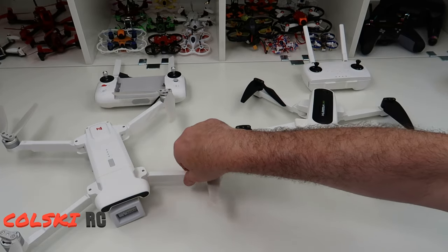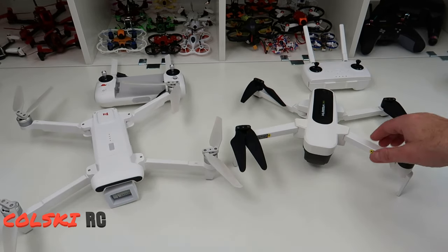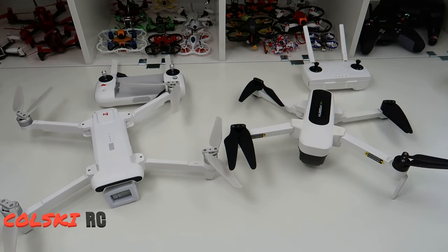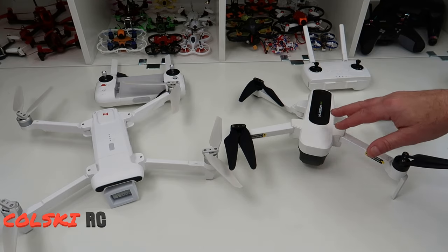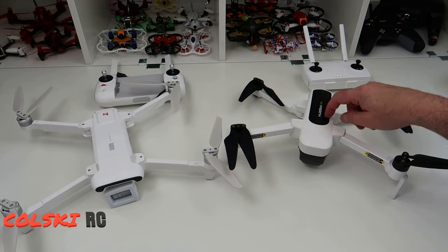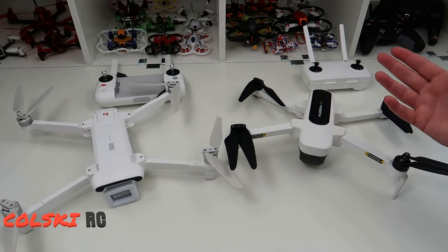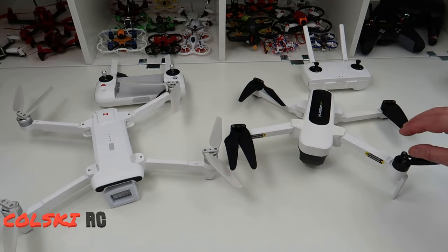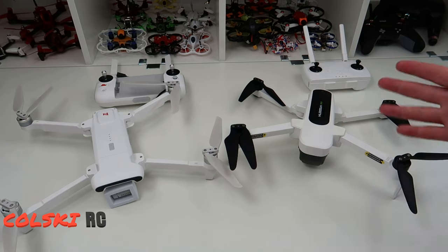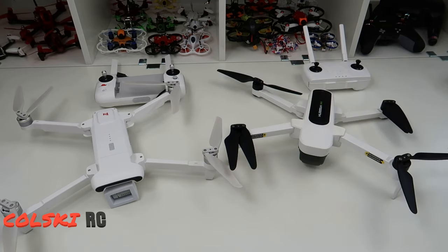I think I recommend both of these drones. If you can afford it, I'd go for this one. If this is your budget, go for that one. This blows everything else out of the water at that kind of price point. If you're looking at a drone and it's under 300 quid, it will not be as good as this. It just won't be as good. Unless someone brings something out in the next 2 or 3 days before this video hits you, you won't be able to beat it. You could probably get something second hand that's better than it, but new, out of the box, you won't be able to beat it.